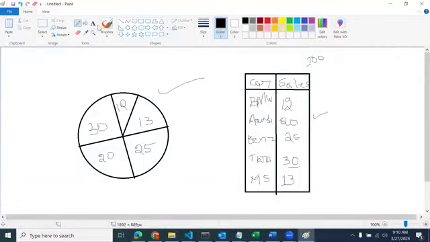So you can also add the labels. Like how we can add the label: this is BMW, and this is Maruti Suzuki, and this is Tata. This is Tata, and this 25 is Benz. And this Audi is 20. This is how you can label it.